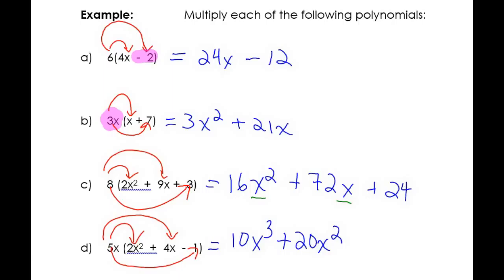5x times negative 1. Well, 5 times negative 1 gives me a negative 5. And there's no other variable in that third term to multiply x with, so it just gets tacked on to the end. Easy peasy. So again, remember, I can't add a cubed with a squared term or with simply an x term. Those are not like terms because they don't have the same exponent, so I've simplified as much as possible.